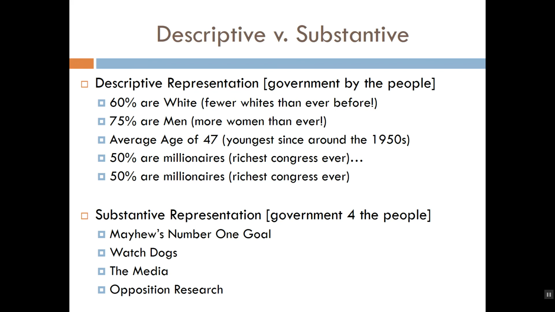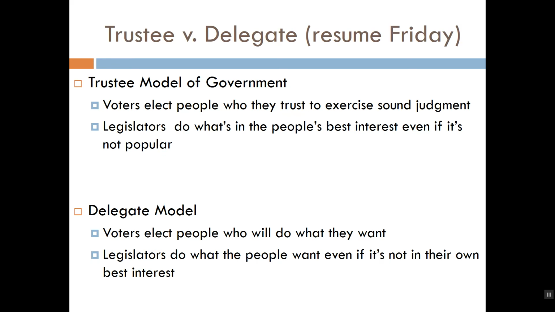Male legislators have to pass policies from which females in the general public are going to benefit because, well, here's the thing. Women make up a majority of voters in our country. Women vote much more reliably than men, and so you can't ignore their interests if you want to stay in office, even if you yourself are a man. So Congress, generally speaking, seems to provide fairly good substantive representation, but it does not, generally speaking, seem to provide very good descriptive representation. All right, let's go ahead and close with the trustee versus delegate models of representative government.